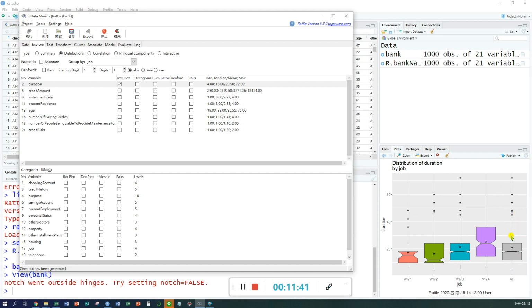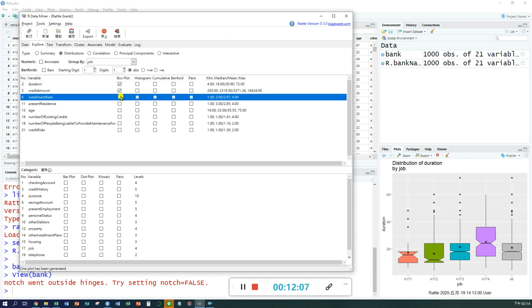From this diagram, you may see that for the job category A174, the duration is much higher. The average duration is much higher than for each of the others. So you may use all the variables.